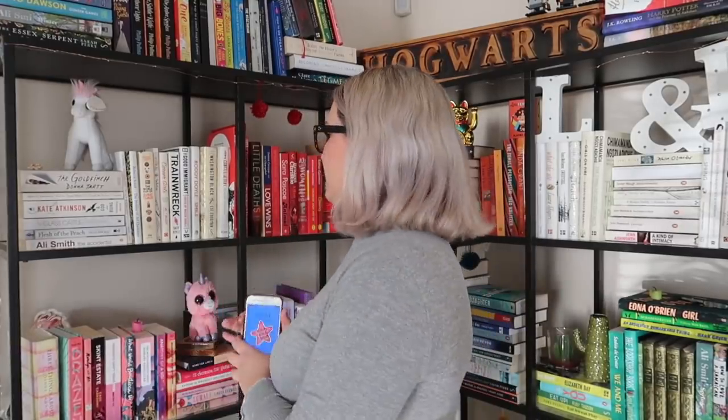How do you make space for new books? I get rid of books that I don't enjoy — they come off the shelves. I also lend out a lot of books. For all these books I've got here, within my community — my friends, my family, my friends at work, David's family — I've always got books lent out to people, and there'll always be books coming back in because someone's returning them to me.